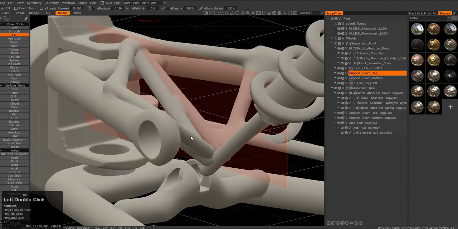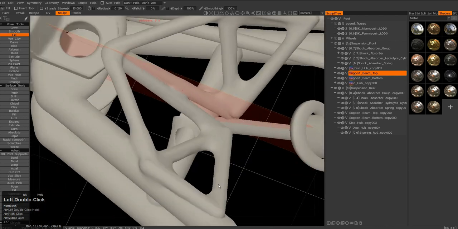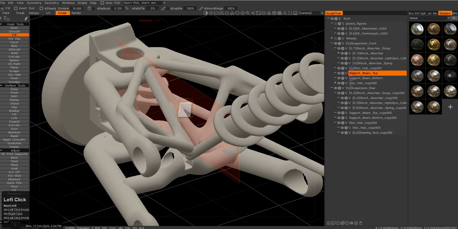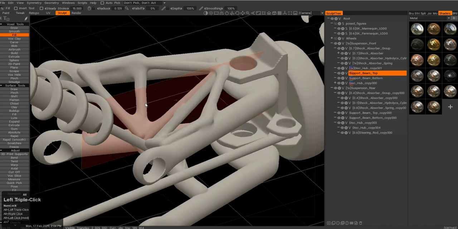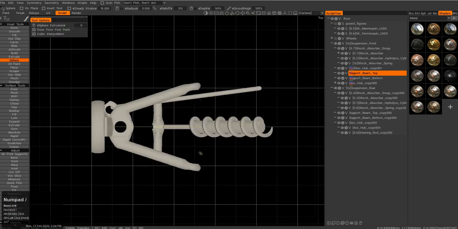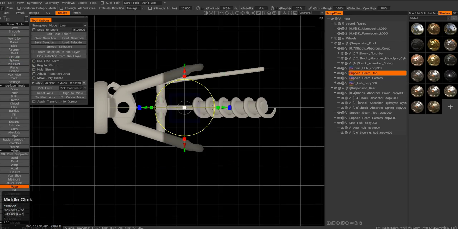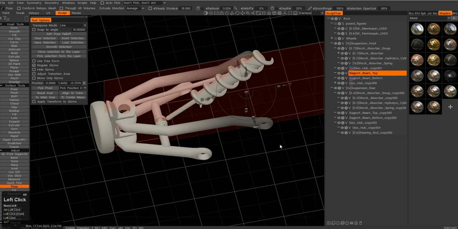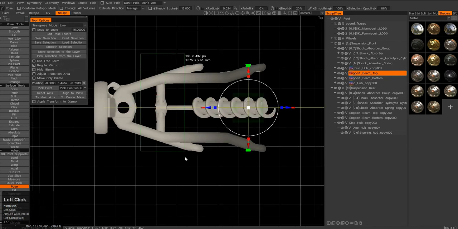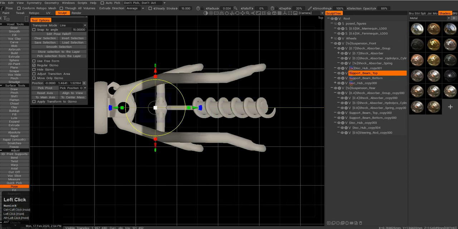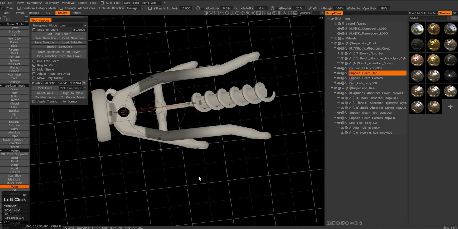It decided to connect there, but maybe not something I wanted. The sphere tool just tends to snap to everything. Then this part can be way longer than I've made it, right? So it could be a different shape. It could be this. It can be this. Well, not that.